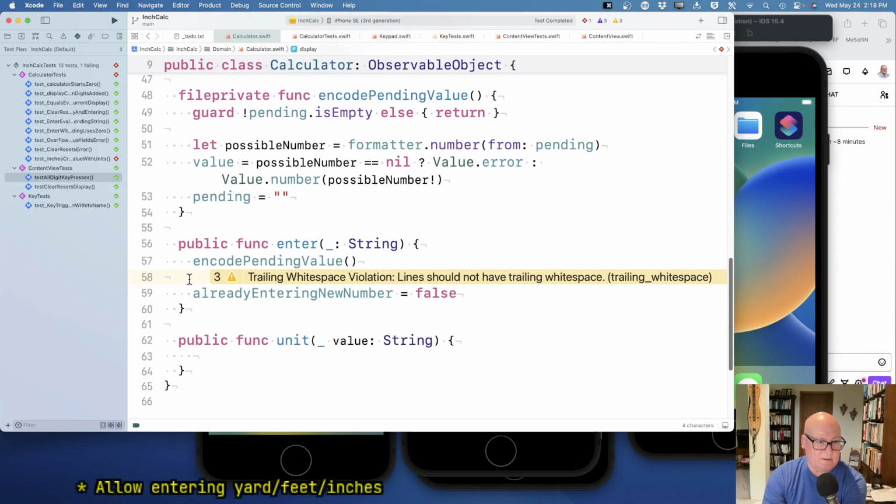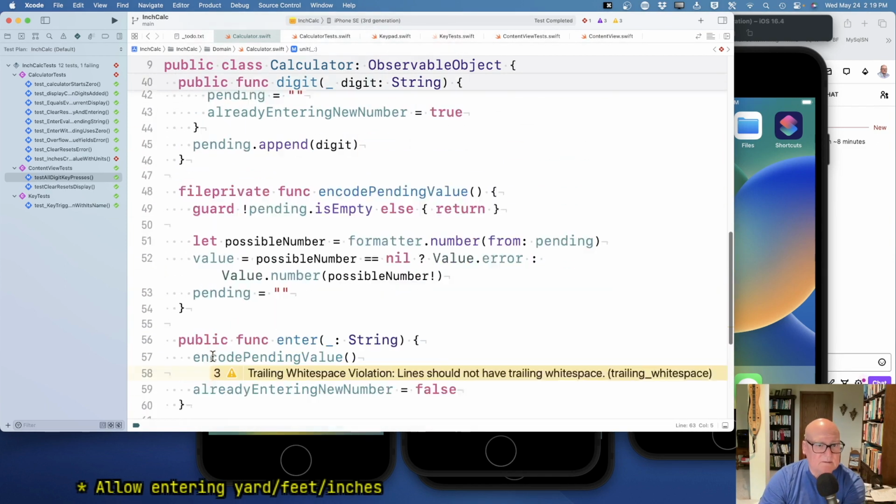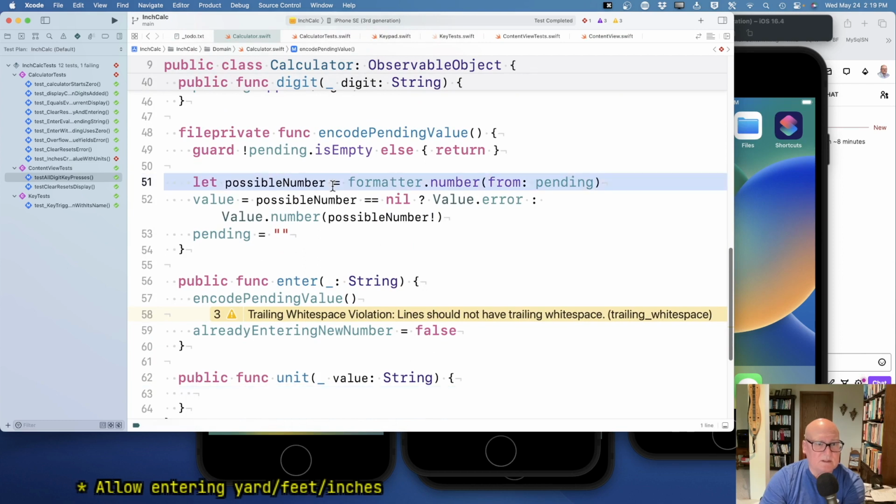All right, so I don't know. Should inches push the pending value? I don't think so. I think this is really a question of conversion.